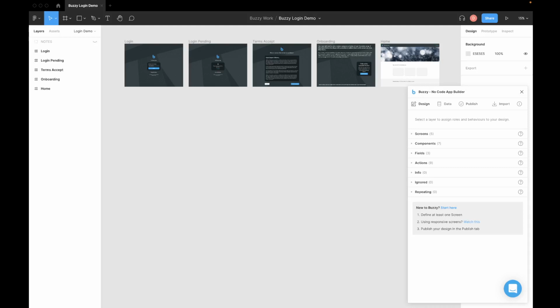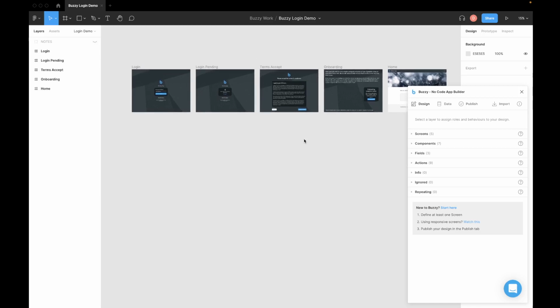In this video, I'll run you through the process of setting up a login flow using the Buzzy Figma plugin. Now, one big disclaimer up front, this won't work out of the box with the free version of Buzzy that you get with the Buzzy Figma plugin. It needs you to have your own deployment running, which will require jumping to a paid plan. That said, the principles and the way that you're going to do this, I can explain using the free plugin, and all the settings and so on are there for you to have a look at.